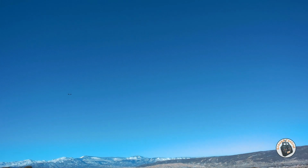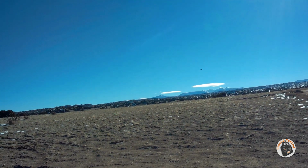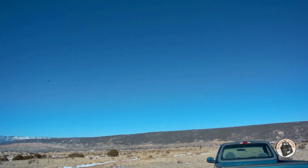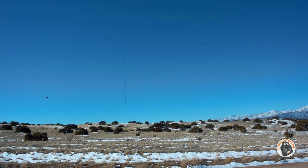In beginner mode, see that? In beginner mode, it's nice and it's pretty smooth, but that elevator is pretty twitchy in intermediate mode. Pretty cool looking profile, isn't it, in the sun? But yeah, a little twitchy in the pitch axis. Let's bring it through here and do a speed run. Not bad speed for a little tiny plane like that. Oh, it didn't want to let me roll it there. Just kind of hung there.